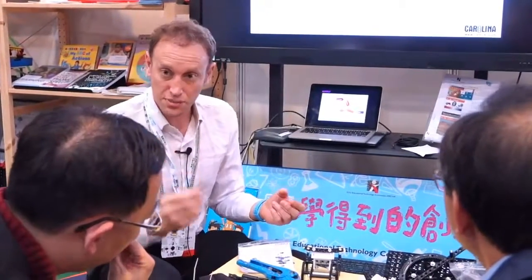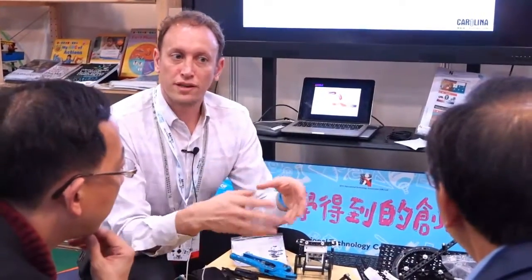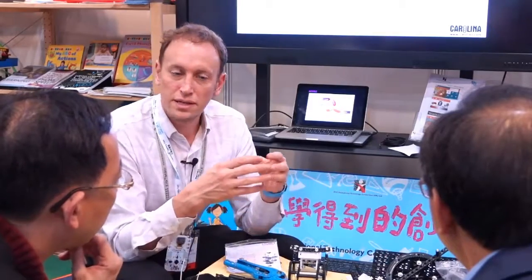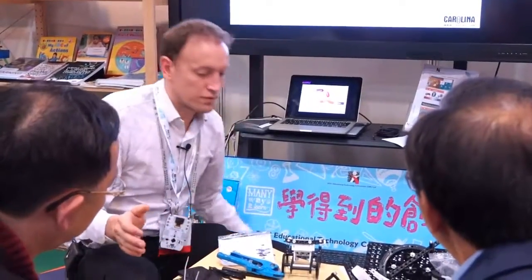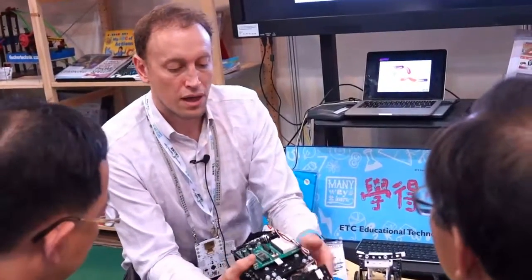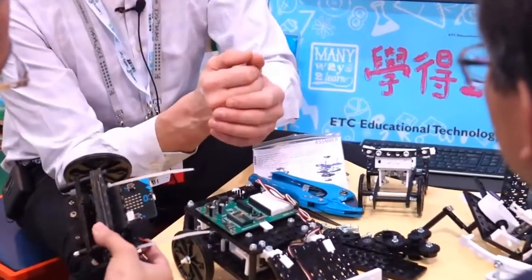Once we've actually designed and built something like this, we can add control, because everyone is really interested in programming because it's such an important subject, of course. But with Assembler, we're not fixed on one programming platform. Assembler is about integration. It's about people taking what they currently have in school, and it could be a microbit, or it could be something like this, which is the Board of Education. And we can integrate different platforms into the kit.